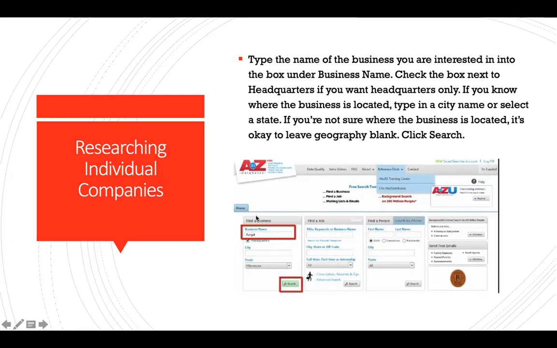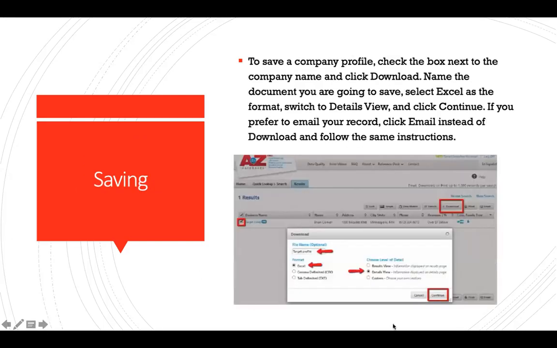If you're looking for a specific business, this is where the first box says find a business, and you would be typing in there. Here the example is Target. And obviously there is only one Target corporation. So that popped up and is the only result that showed, and it shows that it's headquartered in Minneapolis, Minnesota. So you could select that and download all of the detailed information for that business.